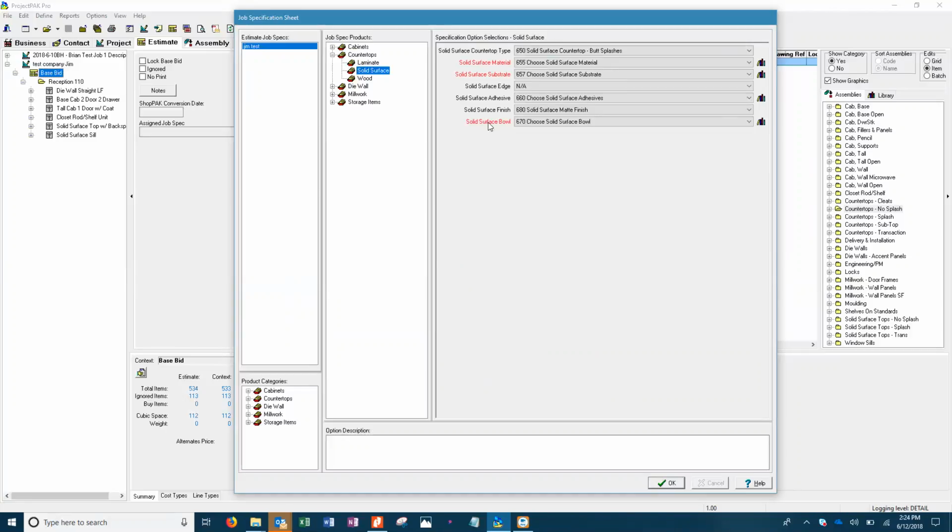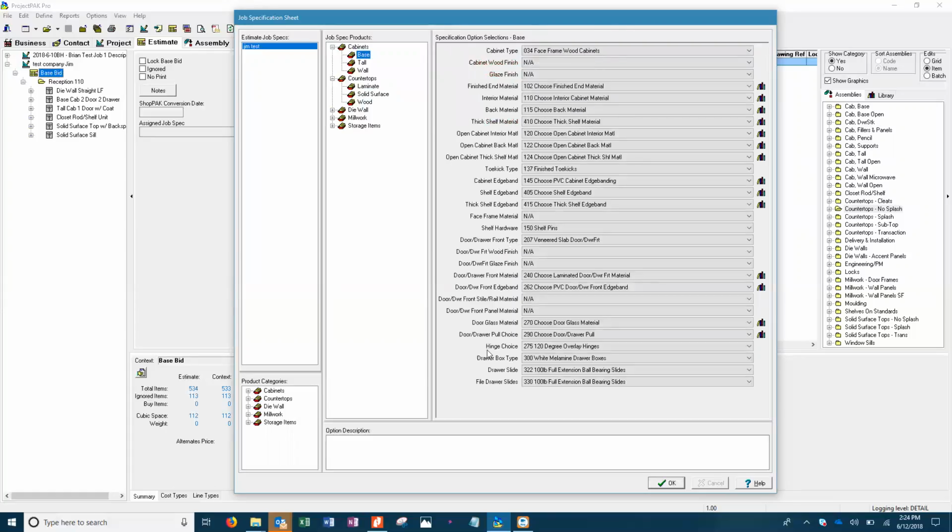Whereas if you were to go to cabinets and open up a base cabinet, oh my gosh, it's so slow. And go to your pulls, fifth up from the bottom, and just hit that drop down and say remove pull. You can see it's saying to you, hey, you are only doing this at the base level. This drawer pull affects everything. There's a tall, there's a wall, it's everywhere. So are you sure you only want it base? You do only want it base, so you're moving on in life.